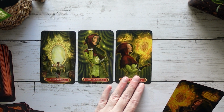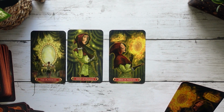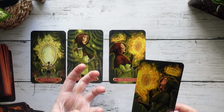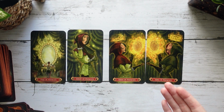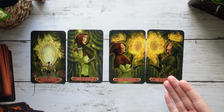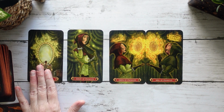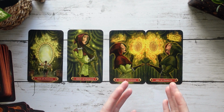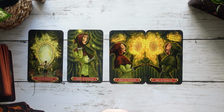We've got the Queen, where we've got the feminine aspect of the suit itself. We've got the cultivation of the suit itself, and we can see that represented here through the emblem that she's creating. And then we have the King, where we have the mastery of that suit, as well as the masculine aspect of the suit. And so I see these as two halves of the whole. And these are kind of like stages leading up to the balanced duality of cultivating and creating and mastering the particular suit that we are looking at. So for me, it actually works really, really well.